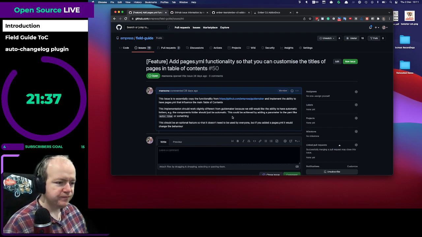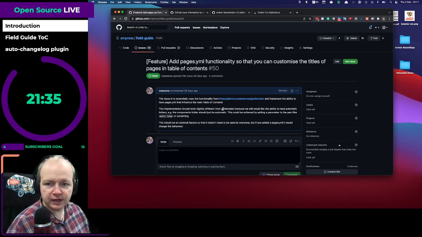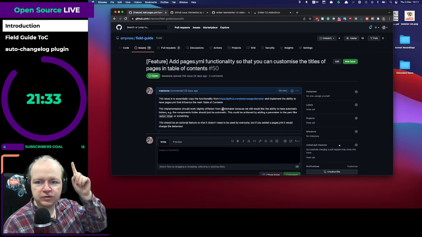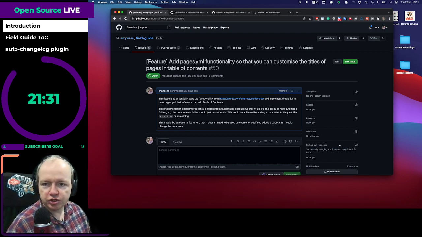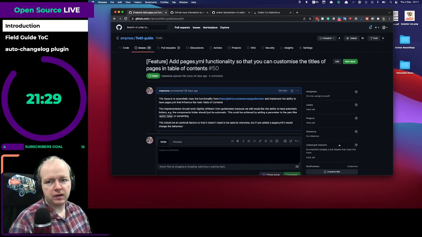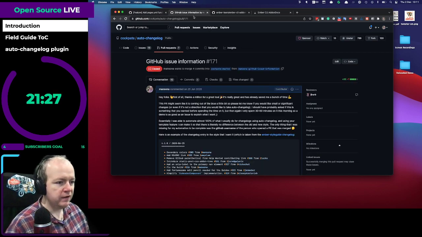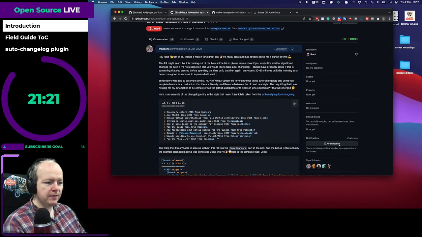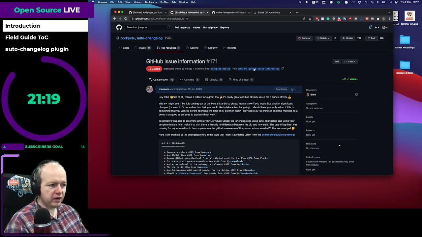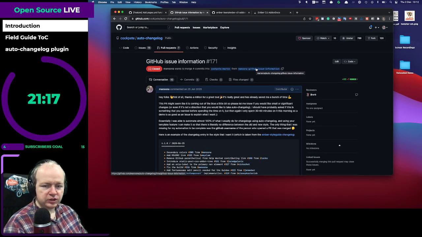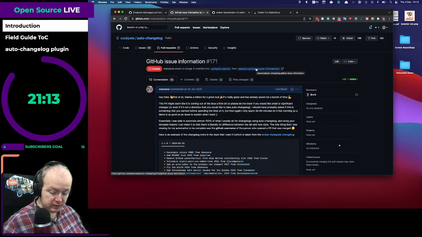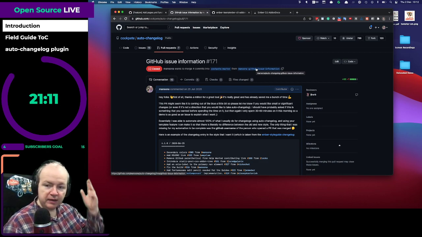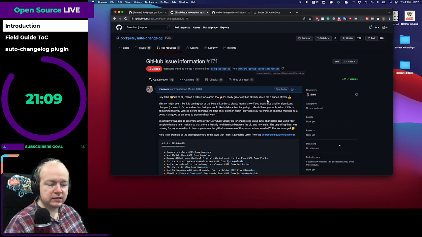And then after that, my next item in the to-do list up there is auto changelog plugin. I've been using this thing here, auto changelog, to do releases of all of my things. But I'm working off a fork, which is not great for various reasons. And I want to make it mainstream again. I want everybody to be able to use this thing.